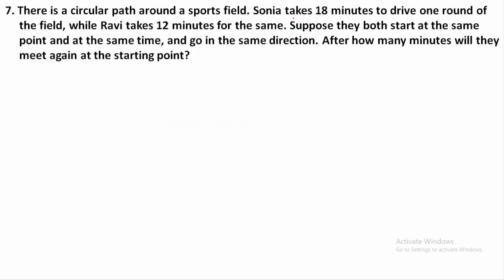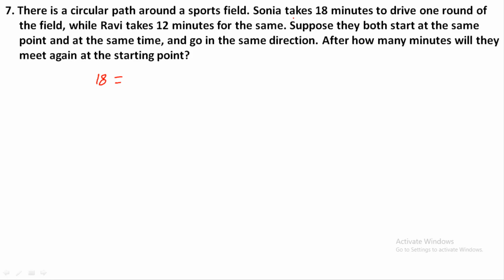Now next question, there is a circular path around a sports field. Sonia takes 18 minutes to drive one round of the field while Ravi takes 12 minutes for the same. Suppose they both start at the same point and at the same time and go in the same direction. So after how many minutes will they meet again at the starting point? So to solve this type of question, we find the LCM. Okay, so first we find the LCM.